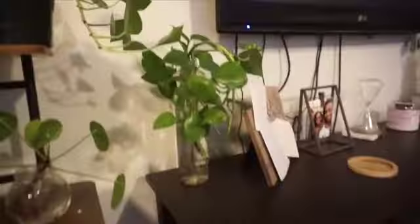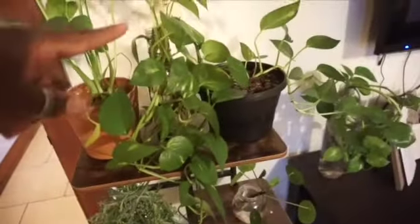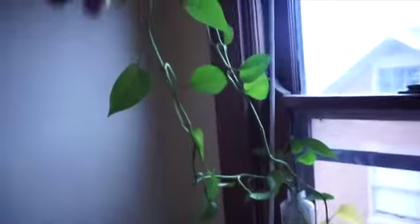Look at the little elephant. That is so cute. This plant here, this plant, and then there's one in the kitchen. Hey girl. This plant, and then there's some in the bathroom too. They all came from the same plant, but I also have gotten into this business of drying out flowers and stuff and kind of loving that.